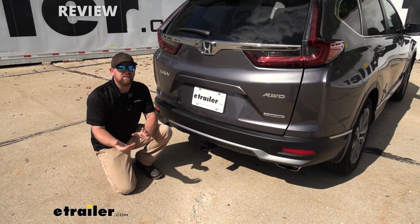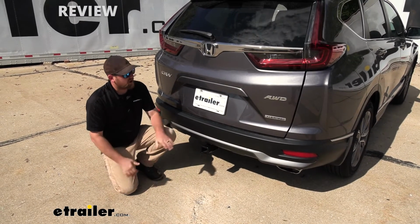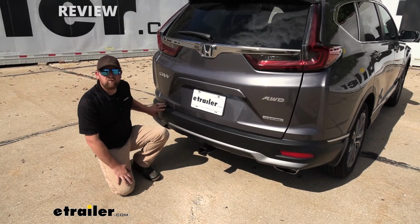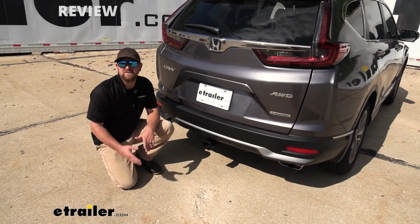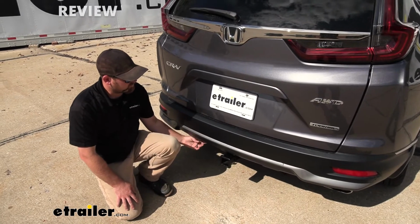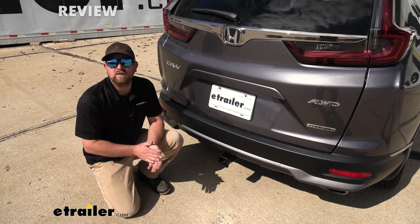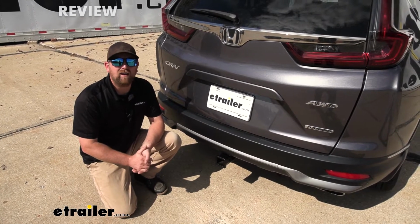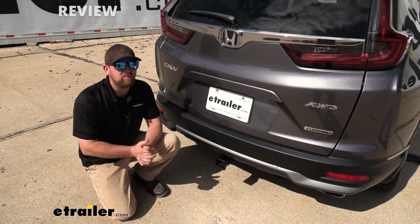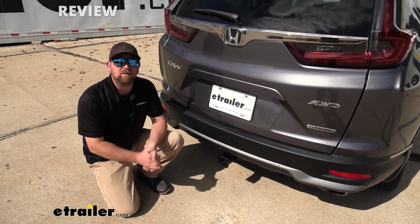Now, as far as the installation goes, really wasn't too bad. They actually suggest to take the whole fascia off, and we found that wasn't necessary. It's pretty easy actually. The hitch is more or less just going to sneak in behind here, so as long as you follow along, I'll give you a couple of pointers along the way. It really shouldn't give you too many issues. But speaking of that, why don't we go ahead, pull into the garage, and put it on together now.